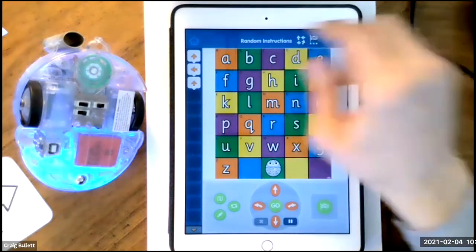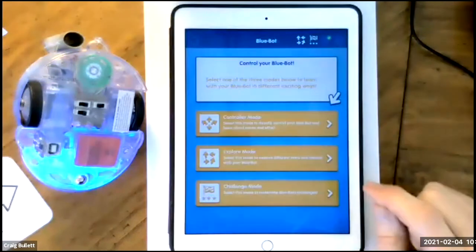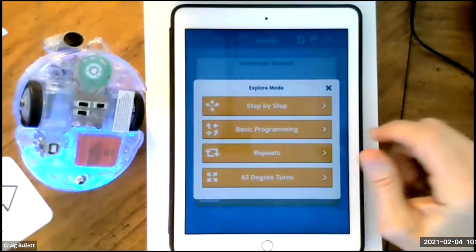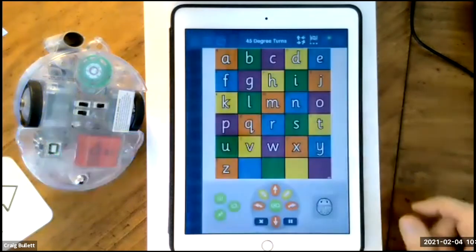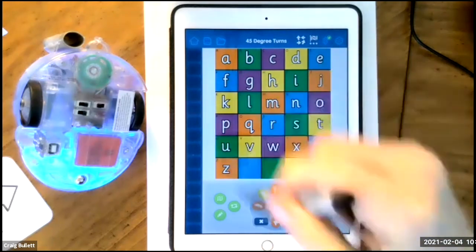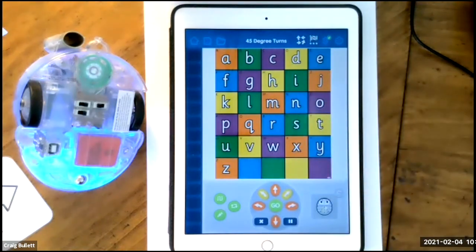And I'm just going to go back because there's some other features in there. Back to explore. Bear with me, and I'll choose the 45 degree turn I had mentioned. So there's extra buttons possible. I had mentioned that the 45 degree turn, you can see the yellow ones in there that have been added, only works on the interface. But your robot will react accordingly. It'll turn 45 degrees, but you know that there's no 45 degree button on the Bluebot or the Bbot.